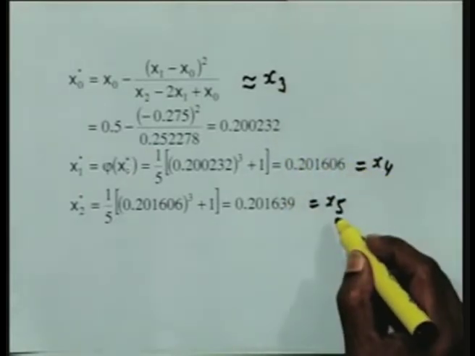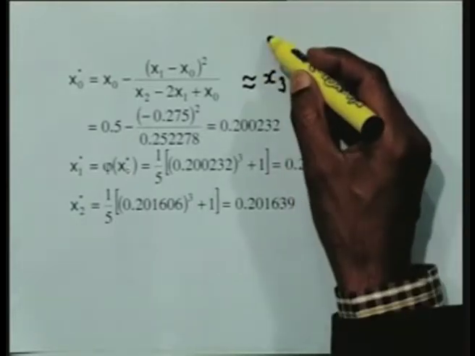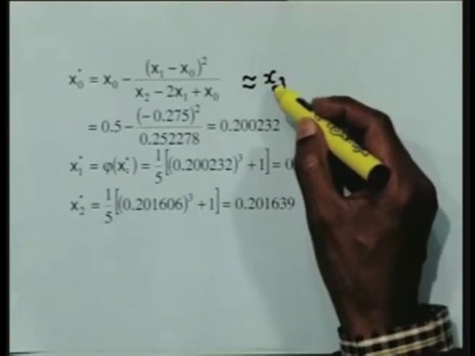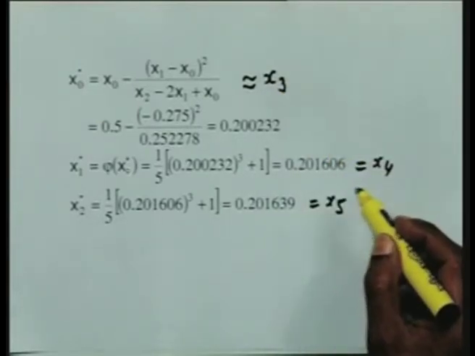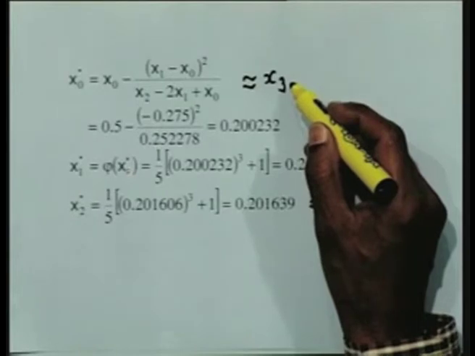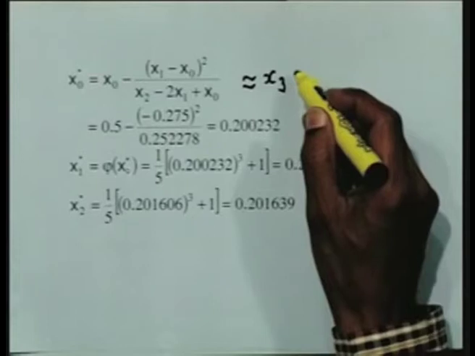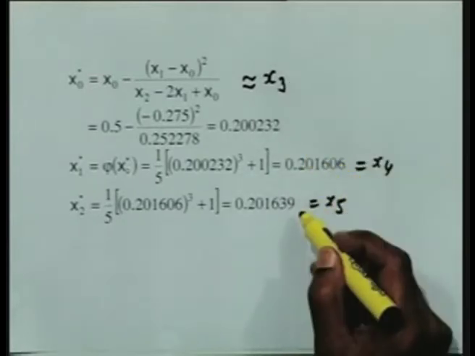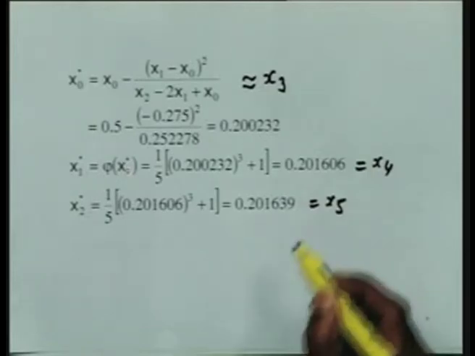Now, you are saying why not we take x2, x3, x4? No, the reason is the previous value is a first order, this is a second order, this is a first order, and that will be a mismatch. Therefore, we will start from this value only and then go ahead for 2 steps, x4 and x5. This is a second order result, and these 2 are first order results. Now, I will manipulate these 3 to get a second order result. Therefore, I have now called this as this. You could as well call it x6.